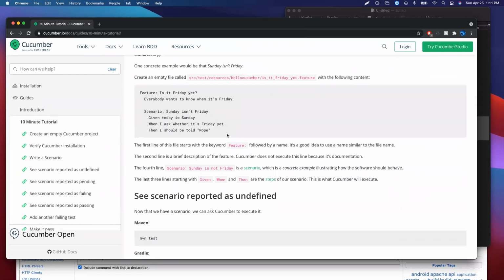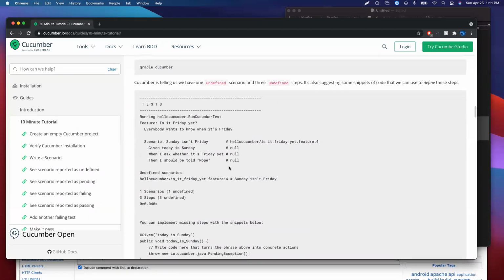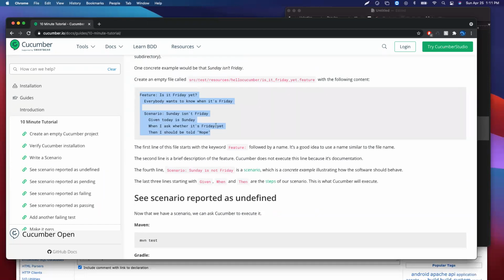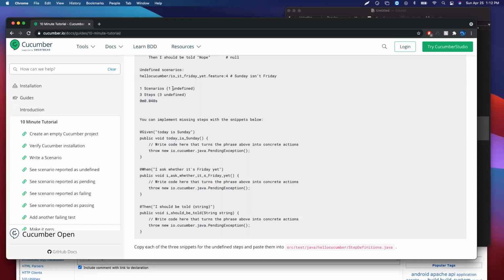All right. So you see, this is the exact way you're going to be writing your test, right? Once that is done, then you're going to be writing. So for example, the first thing first, you do a dry run, right? Dry run meaning you just write your test in plain English. It doesn't have any code. Okay. Once you do a dry run, it will tell you like, hey, one is undefined, right?